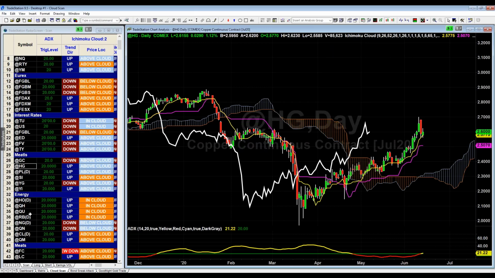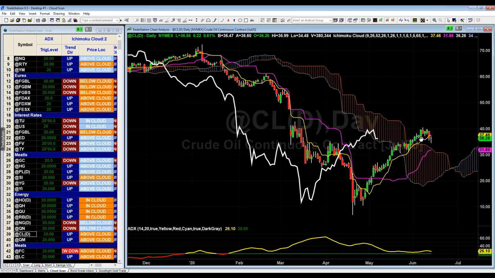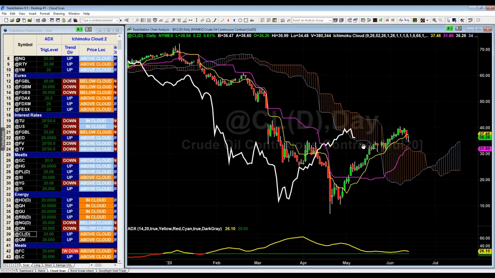All right, let's take a look at crude oil. So crude oil, look at there, is a decent brand new long. It's been up for about 7 to 10 days. I like crude oil. It looked good. We actually bought crude oil when it closed above the turning and the standard line down here, on the anticipation it was going to bounce to the bottom of the cloud and then chew through the cloud. Notice here, we got short when it dropped below the cloud and stayed there until, pop, it goes back above the purple line. Pretty simple, right? Now remember, this is telling you past, present, future.